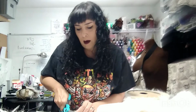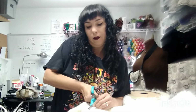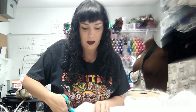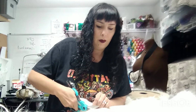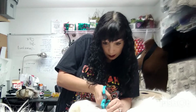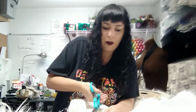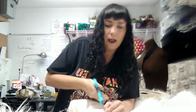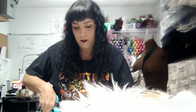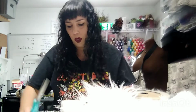Alright, so what we're making here, I'm making a cowl for a possum costume. So the edge of this needs to be a little erratic. You don't need one even cut, so I'm just cutting in a random zigzag fashion. Trying not to have too many, but I don't want a straight line. So some of them are going to be curved, some are points.